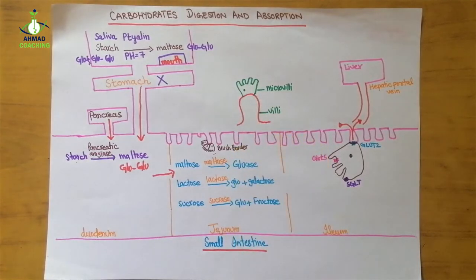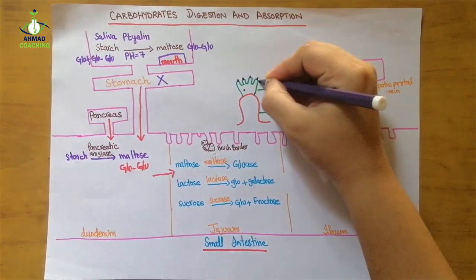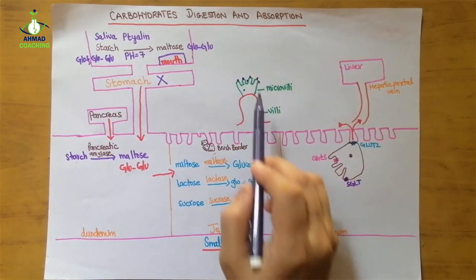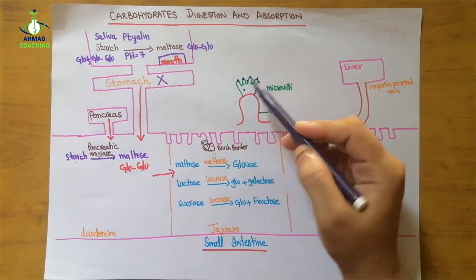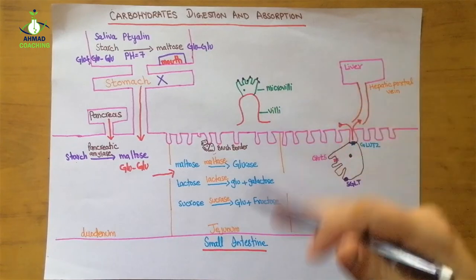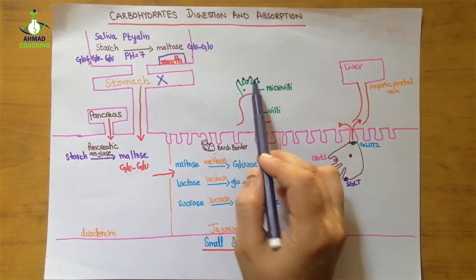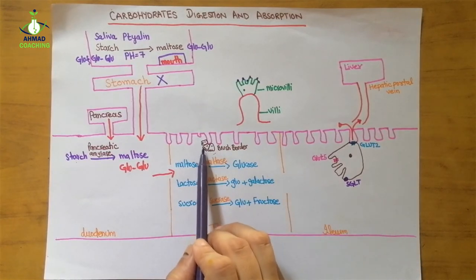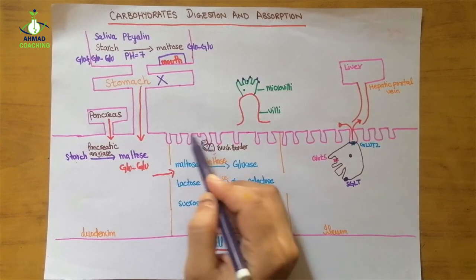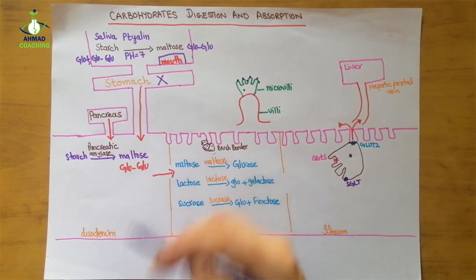On the microvilli we have several enzymes attached to them. This whole system is known as the brush border. Why brush? Because the shape is like a brush, and it is a border to which the enzymes are attached. The food which has entered into the jejunum is going to be digested by the enzymes attached to the brush border. So there are so many microvilli along the lining. The food is going to be digested.